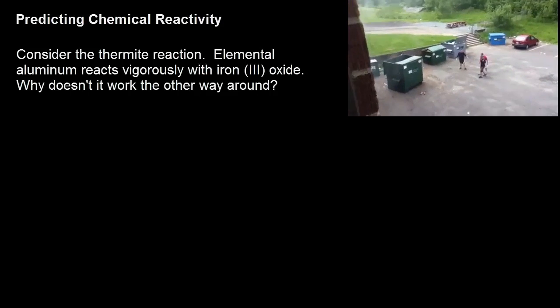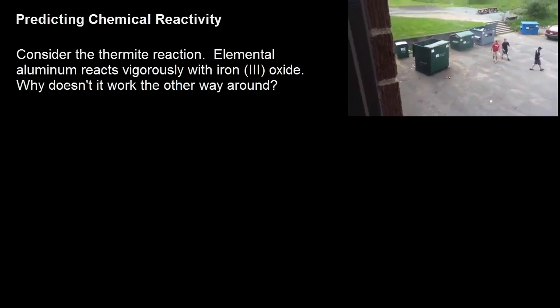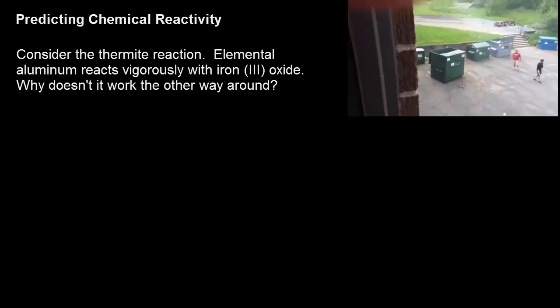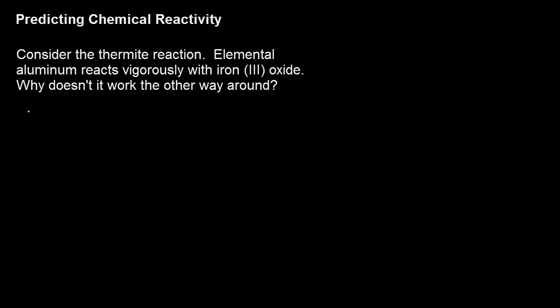So, as you can see, the thermite reaction proceeds with a huge energy release, which might cause you to start thinking about an enthalpy diagram and may get you thinking, okay, with such a large enthalpy value, would this be an example of equilibrium? And we can see just by the observation there, this is not going to be an equilibrium setting. This reaction goes one way only. It makes metallic iron and aluminum oxide.